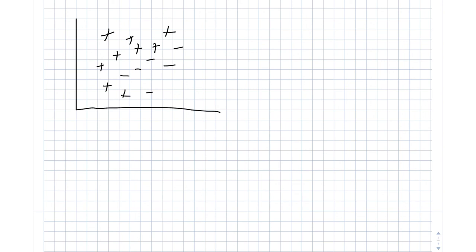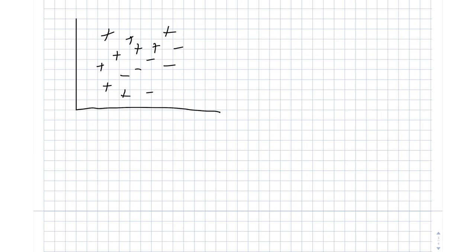And so the criterion of waiting for error to get down to a small enough value may not be sufficient for doing our training process. So here is our learning algorithm pseudocode. This while loop here says, as long as the error is too large, we're going to continue to descend. A more realistic type of criterion is to ask whether or not error has stopped improving. And we might look at not just the last step of gradient descent, but we might actually look at a larger set of steps, say a hundred or maybe even a thousand steps. And if error hasn't improved dramatically, then we'll drop out of this loop.